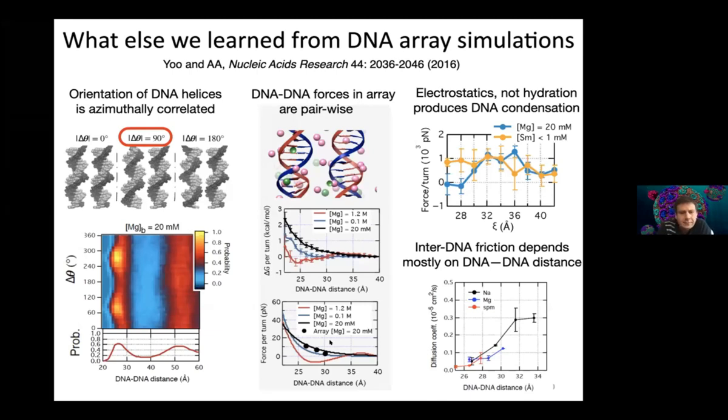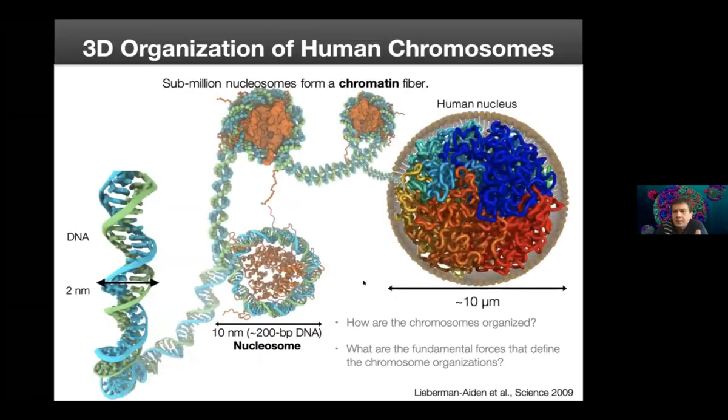So there's really a bunch of interesting stuff, but that's published. So let me move on to another subject, and that one has to do with how DNA is organized in biological cells. Most of you probably know that there are different levels of DNA organization, starting from double helix to nucleosomes, and then through several scales, we end up with something in the nucleus at the scale of 10 micrometers.